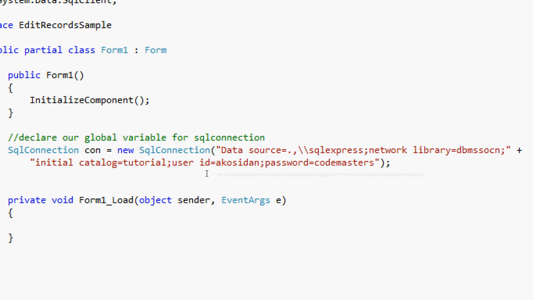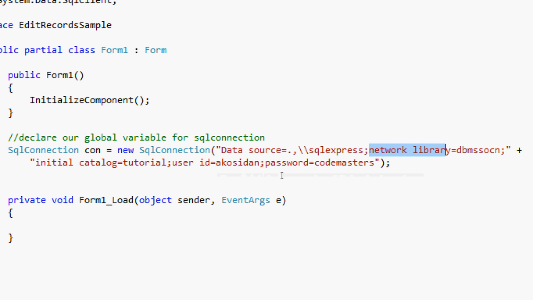But if the SQL Server Browser is open and you can configure the SQL server for remote connection, we do not need to place the port anymore here. And then double backslash, sorry for that. And then SQLExpress is the instance name of my SQL Server 2005.